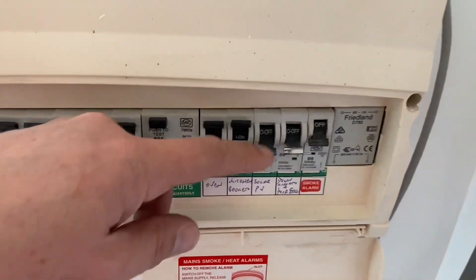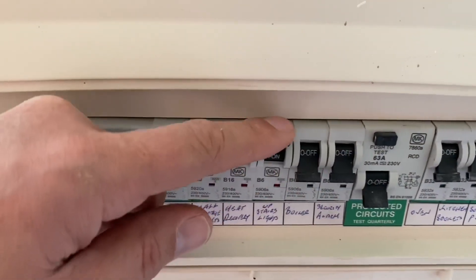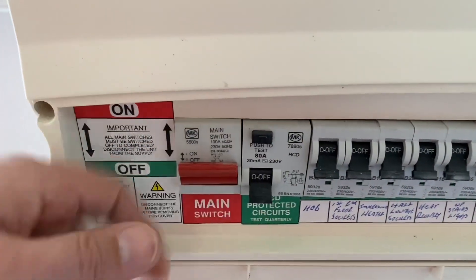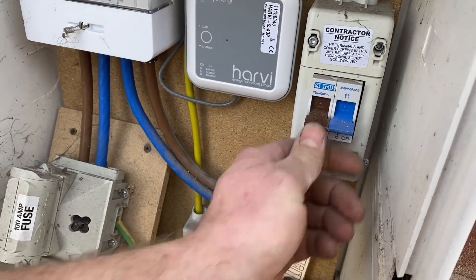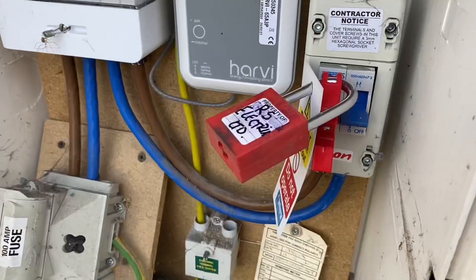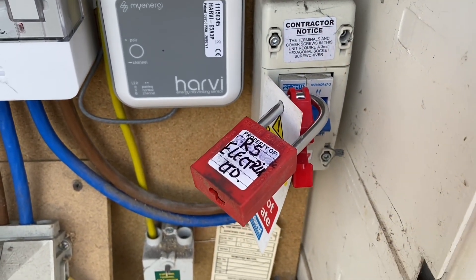The board will need to be isolated and made safe before all the circuits can be removed. We're knocking off the circuit breakers and the RCCB, then the main switch, and then going outside to isolate the tails from the 100 amp switch and lock it off. It's lucky that fitted with the existing tails — a lot of installations don't have them. We may have had to get the DNO out to disconnect the supply during this process.